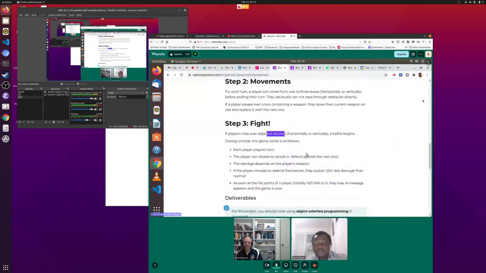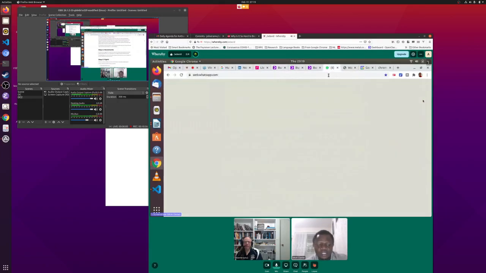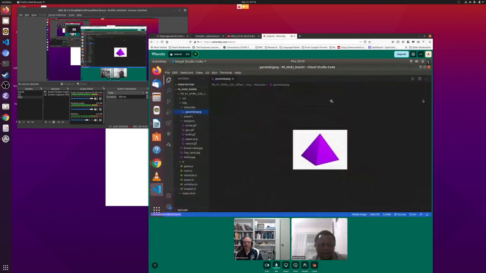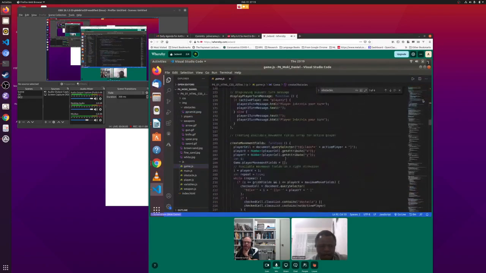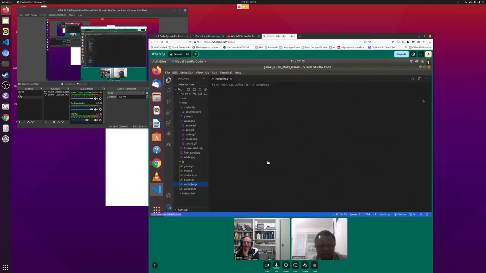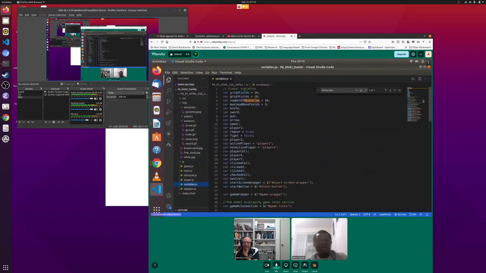So I think that is more about the presentation. That is more about the UI. These are the weapons I used. These are the JS files I had, but this is the main file which has the whole functionality of the game. These are the variables which are used for the game because I've used the grid, that is the x and y axis for the squares. The obstacles, those are the pyramids, and I've given a maximum of 10 to be placed in the game board, and the maximum field to move is 3.